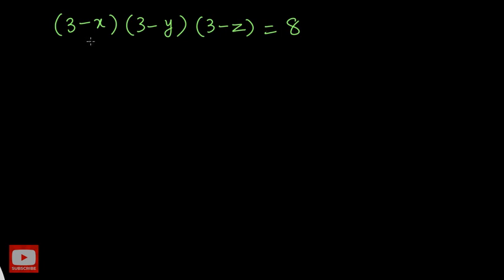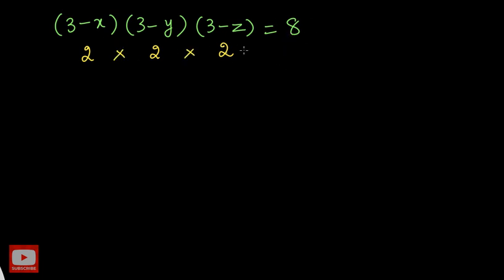So we have three integers, 1, 2, 3. When multiplied together, they give us the result as 8. Now you have to do some guess and check game. Guess the values. So let us start with 2 into 2 into 2, right? So 2 times 2 times 2 will give us 8, isn't it? So we can assume that this is 2, this is 2, and this is 2, because when you multiply 2 into 2 into 2, you get 8 as a result.